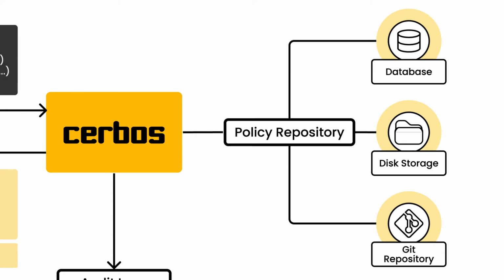Cerbos does not have to reload or look up the policies every time it gets a new request. However, on a periodic basis, it can monitor the storage for updates and automatically hot reload the latest policy. Alternatively, one can always use an admin endpoint to force a refresh of policies on an instance.